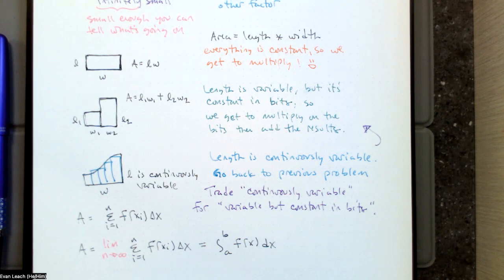This is integration thinking, how we want to think about integration. The reason that I bring this up is because this is how we always think about integration. It's going to be multiplication. But one of the factors is continuously variable. The way we deal with that problem, that continuously variable thing, is to drop back to a previous problem. Every time we are integrating, this is how we're going to approach it.